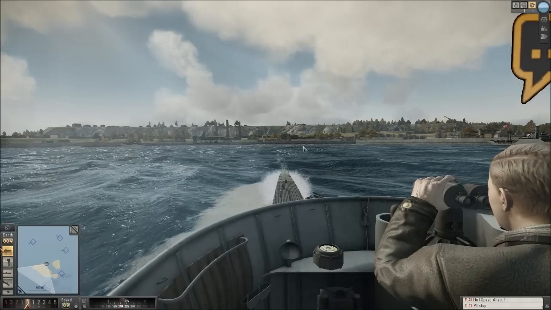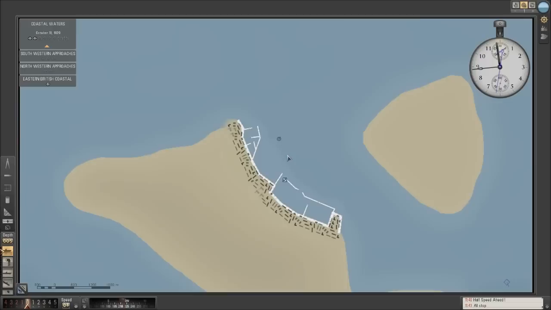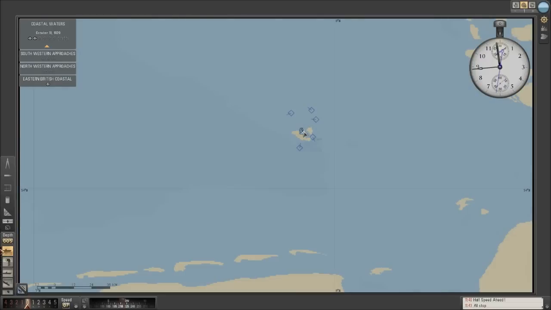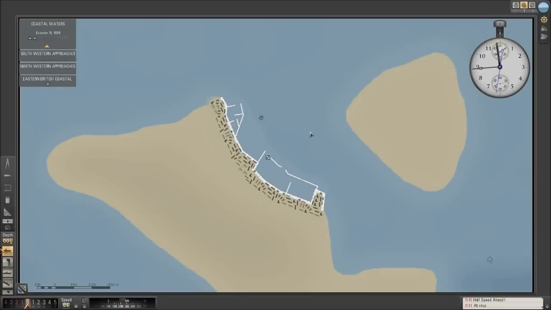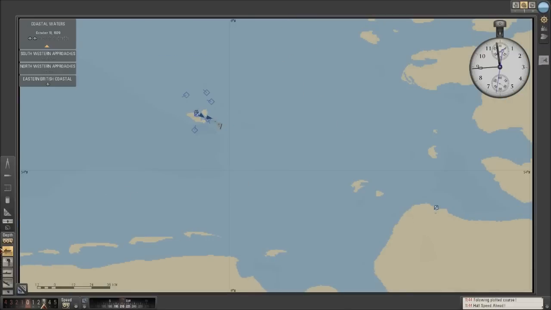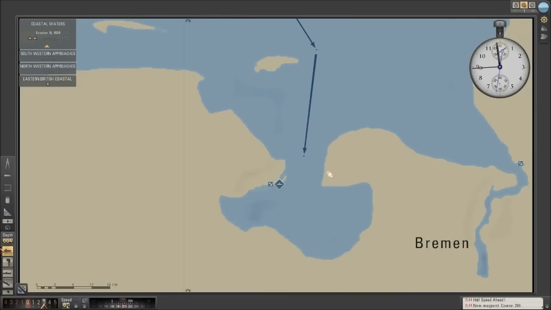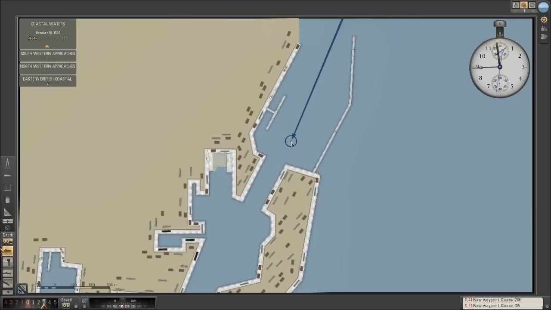I'll stop. Turn travel time off? I don't understand. Why can't I resupply? Fine, we'll go to Wilhelmshaven. Course 271. New waypoint, course for a nice, quick resupply. But of course, it's not going to happen today. That's fine. 315. Wilhelmshaven's a pretty good port.